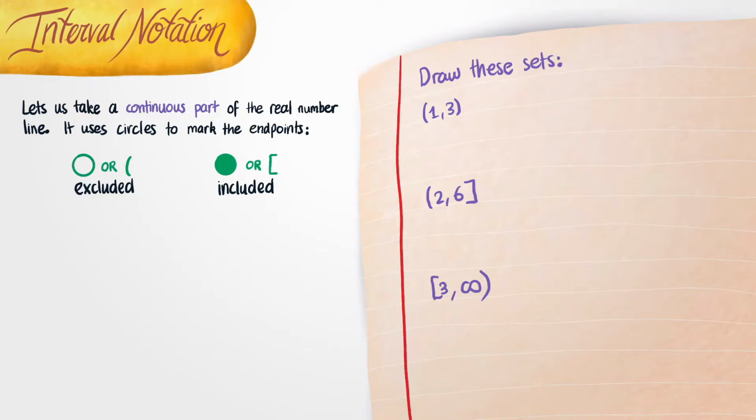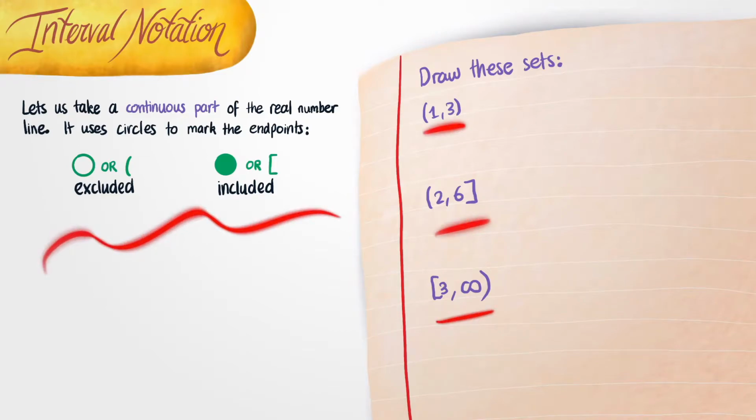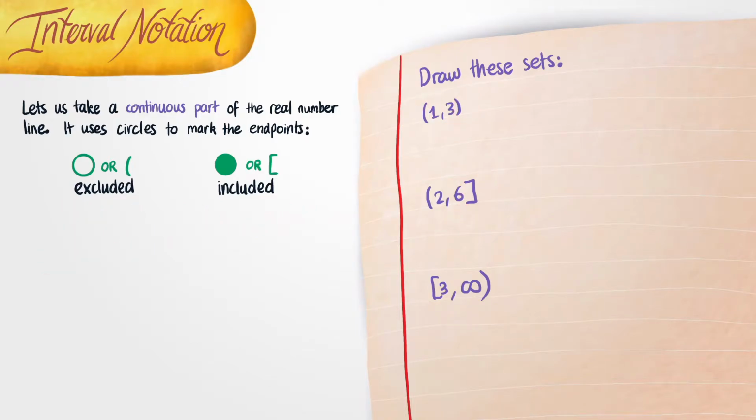So I'd like to explain to you how we can draw these three sets by actually following this convention. Now you can see that these ones have open brackets, so these points are actually excluded. This is a square bracket, so this point is actually going to be included. But let's do them one by one, just to explain everything step by step. So let me start with this first interval here.